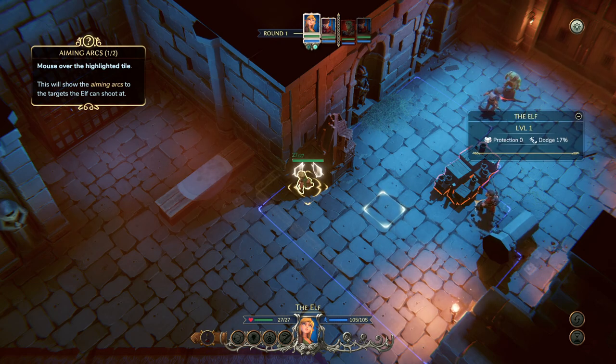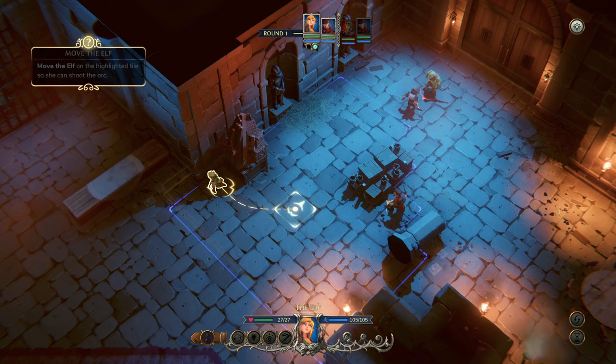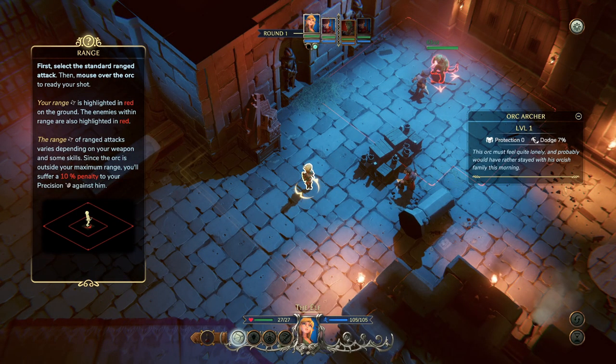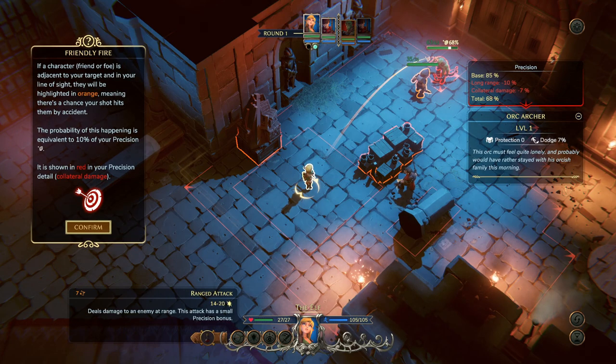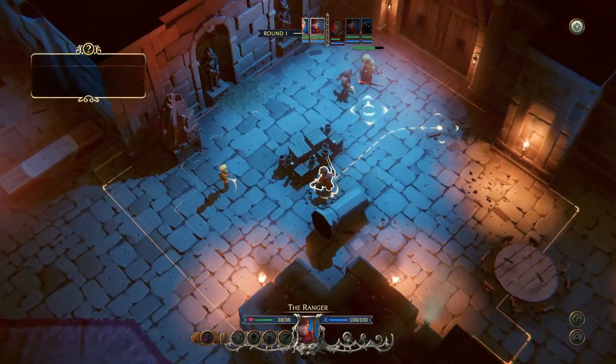Right. So, mouse over the highlighted tile. Oh, okay. Aiming arcs enable you to preview which targets you can reach by mousing over a tile. The color of the arcs varies depending on your precision. And you can't shoot if in melee range, unless they're stunned, or crowd controlled, basically. Okay, so we'll move the elf here. And, oh right, range attack. Oh, there's a chance, if it's highlighted, that I can hit my teammates. Alright, got it. No, my luck. Straight in his head.